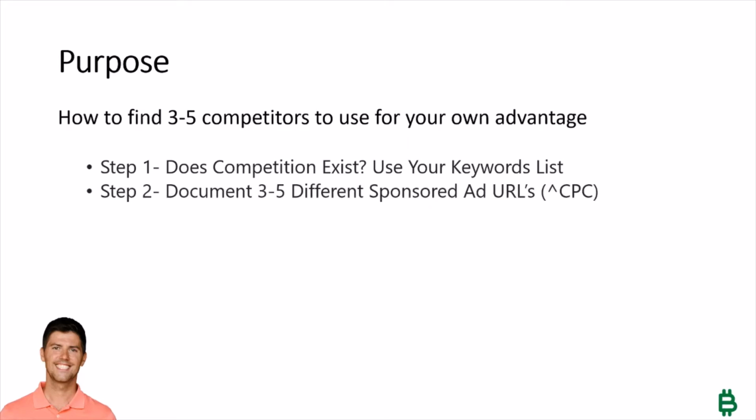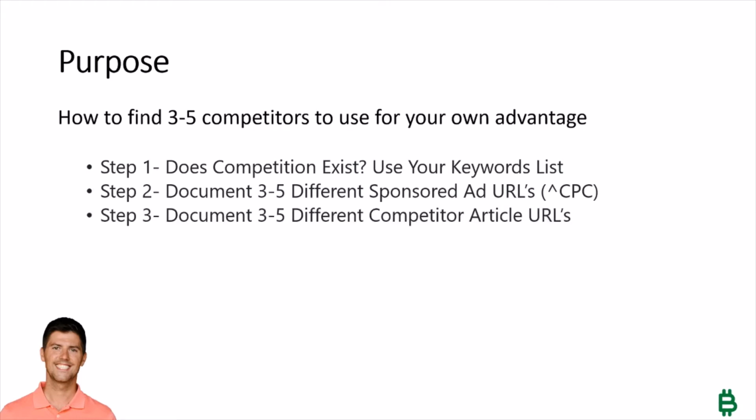Next, we're going to document 3 to 5 different sponsored ad URLs and ones that have high CPC. So we've already done the research. We know that particular keywords are lucrative, so we're going to look for our highest cost per click keyword, run it through Google, and check out the ads that they're running just so we can see how they're trying to monetize on those keywords, and maybe we can take some tidbits out of that and incorporate it into our website so we can kind of replicate what they're doing, because we know that they're already spending money and there's a reason for that, because they know they can earn money. So we want to take a look at that and utilize it to our own advantage.